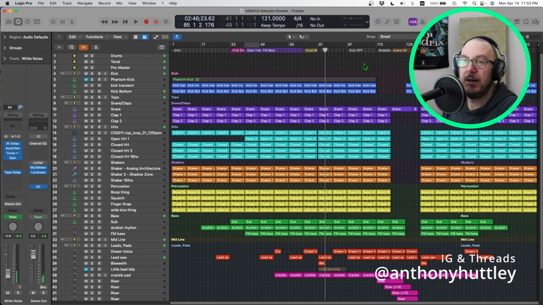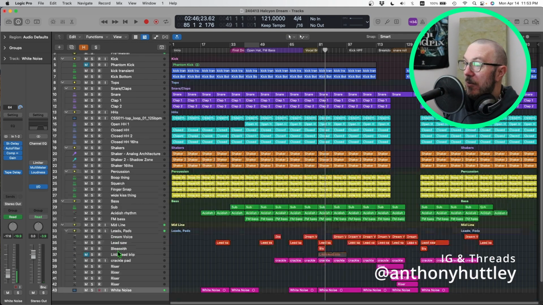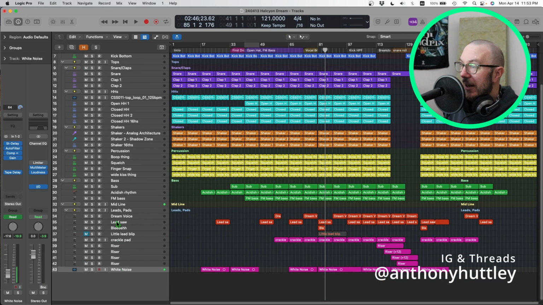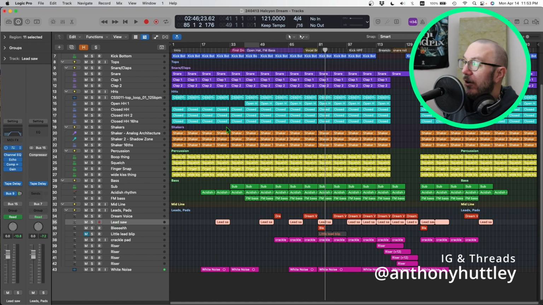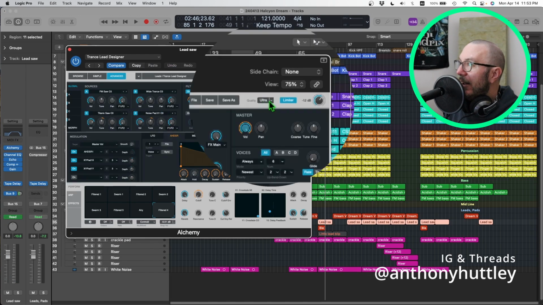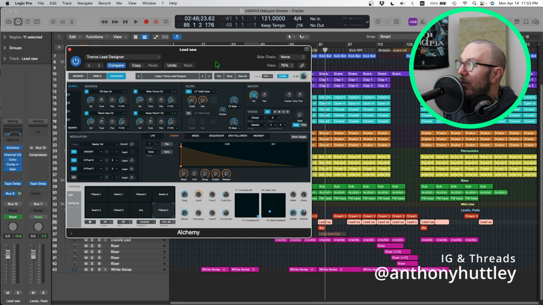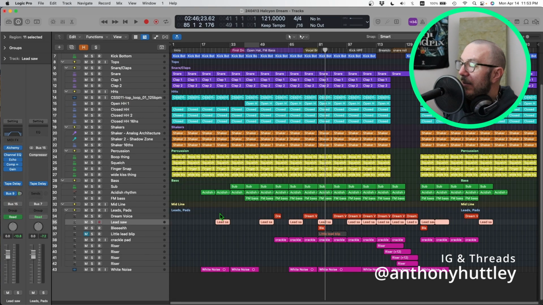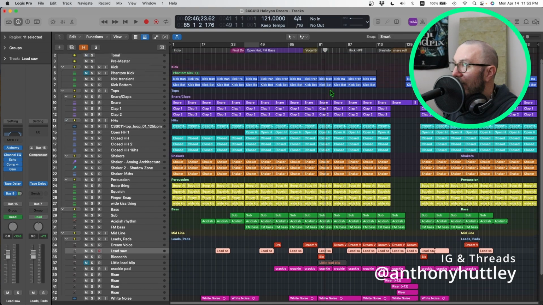I'm running a 2016 Intel Mac, and I've got so much automation going on, and so many instances of Alchemy, and they're all on ultra settings, the best sound quality, and so many instruments, and yeah, the little bar up here is hardly moving at all, which is just crazy to me.